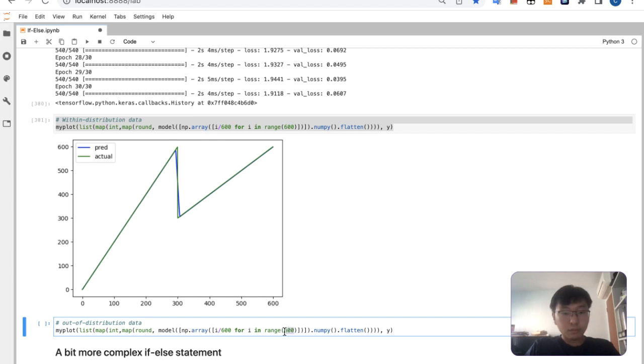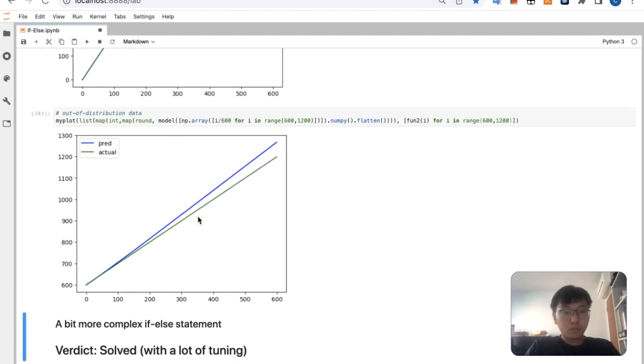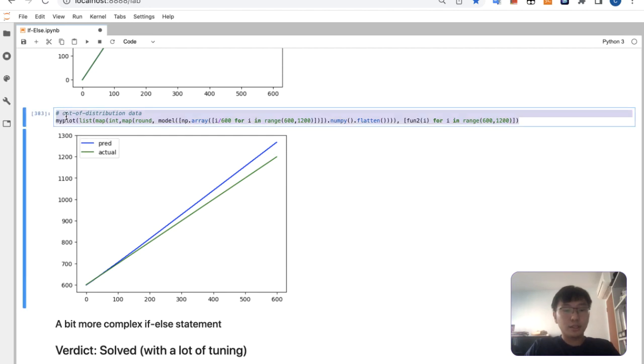Maybe in range from 600 to 1200, and then the y can just be function 2 for i in range 600. Not too bad, not too bad. It doesn't increase as linearly as expected, but still not too bad.